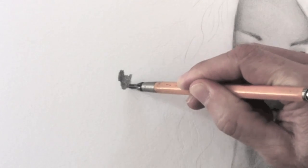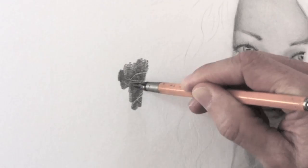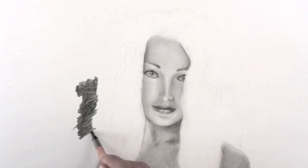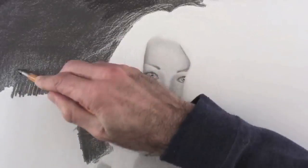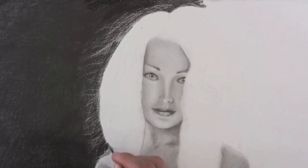And then with a dull, not pointed lead, I do the dark background. The graphite will not go in the lines. With a sharp lead, I reinforce some areas that I want really dark.